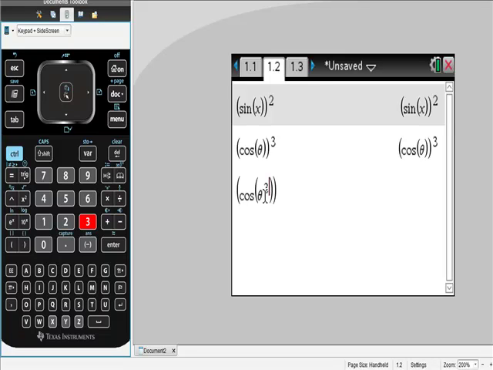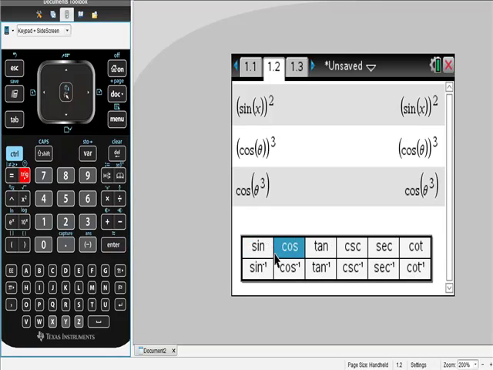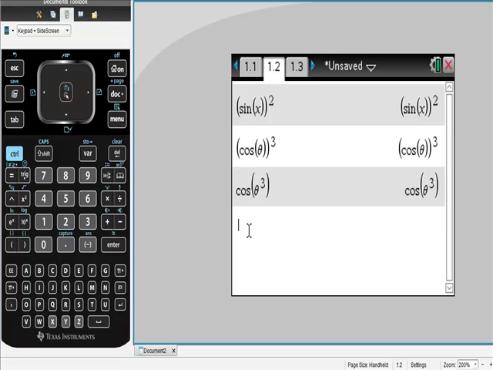God, I don't want to beat this to death, but I hope you really get this because it's super important. I think I might leave this video where it is, except to say that when you want to use trig functions, I would get them from here. This is where I would take my trig functions from. Of course, if you type them in as sine, it'll take it. And remember that the way the calculator works is everything is in italics until the calculator recognizes it as a function. So, I hope this was helpful. I tried to keep it short, but some really important stuff that you can do with this.